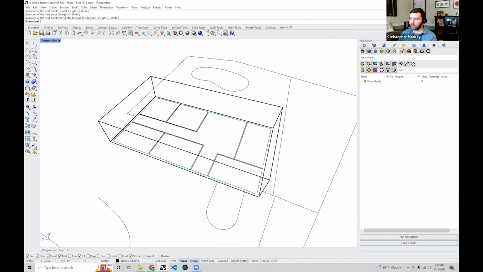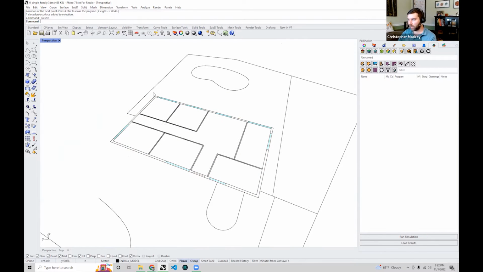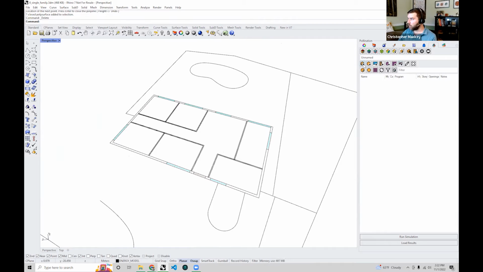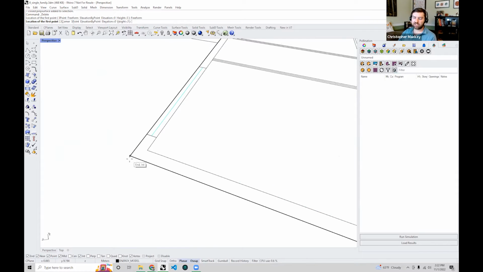One thing that you may not have by default, if this is the first time that you're opening Rhino, is snapping. I'm actually going to do this again. I'm going to delete the room and show you again: you go to add room, say draw a room, and you want to make sure you have freeform selected. You'll notice that we can snap to the endpoint. If you've worked with Rhino a lot, this is probably second nature, but if this is one of the first times you're working in Rhino, you may not have this snapping to the endpoint here.